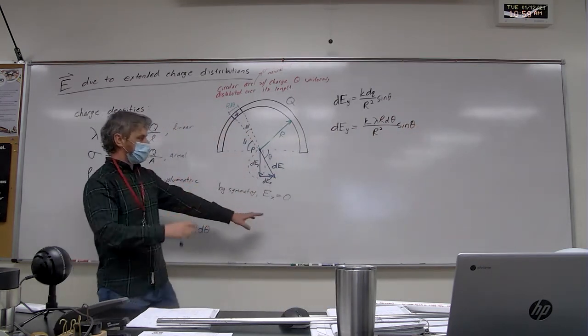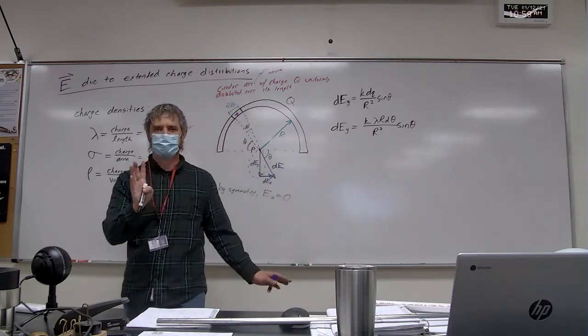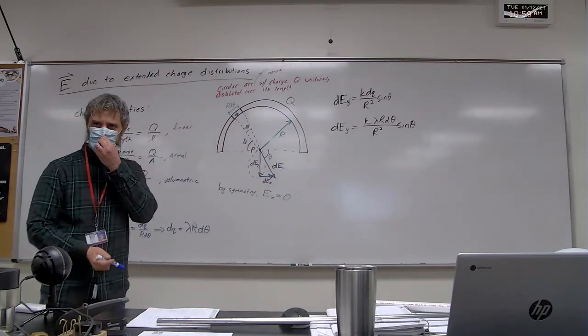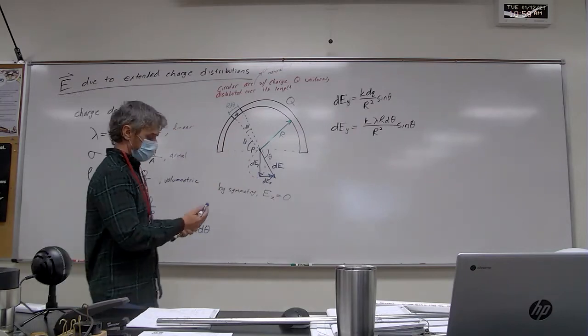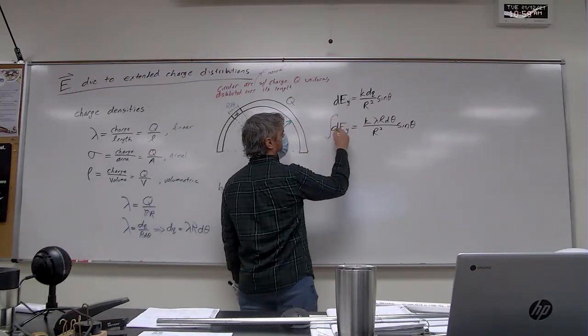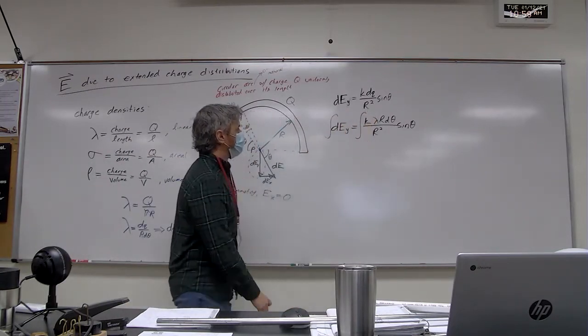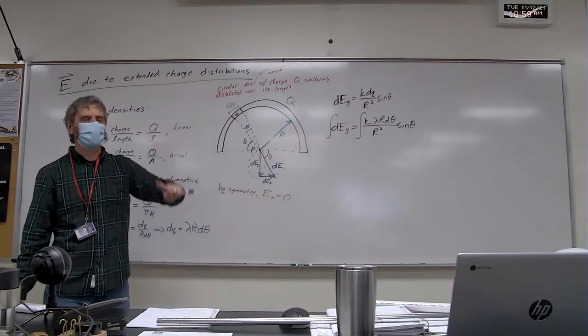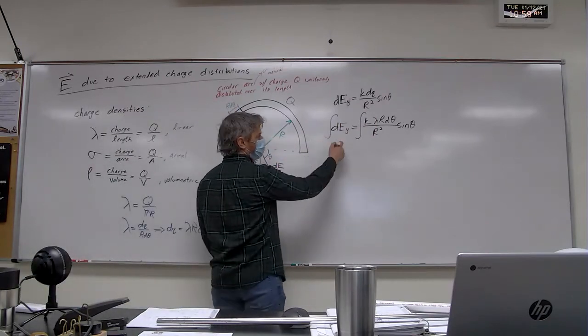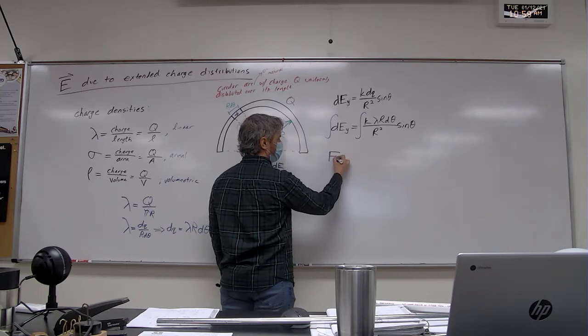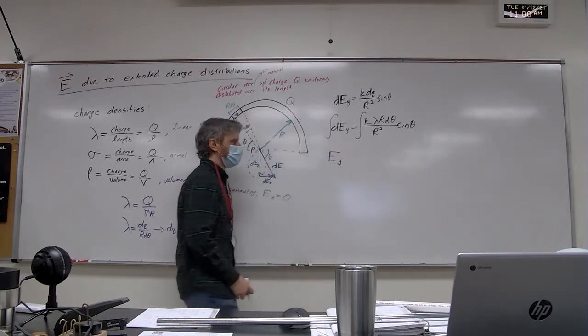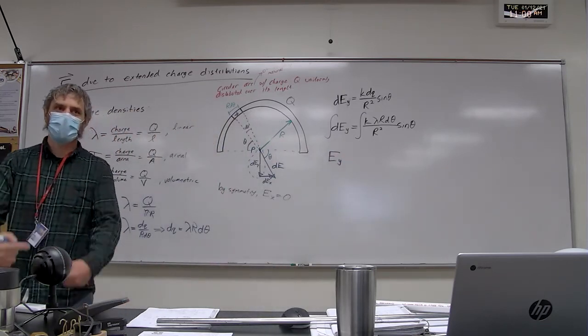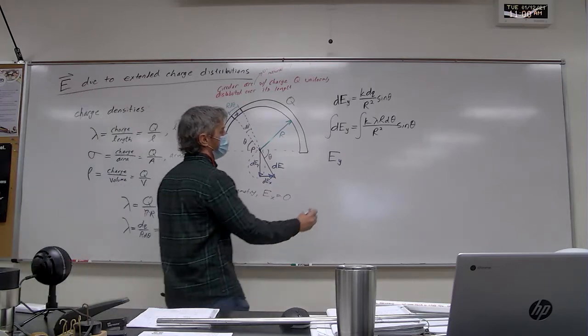To calculate the total, we're going to do three or four of these examples over the next couple of days, so this is a lot to take in, I know. Then I just integrate both sides. When I add up all of the electric fields in y at that location, I just get the total electric field in the y direction, which will be the total electric field because all the x components cancel out.